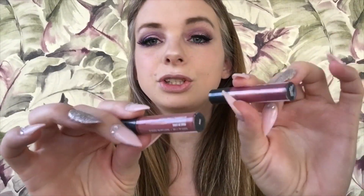So for lips, I'm gonna try something. There's two of these. This one is a matte liquid lipstick in the color nude, and then a shiny lip gloss in the color rose gold shimmer. So I'm gonna put this one on first and see what it looks like putting the gloss on top.